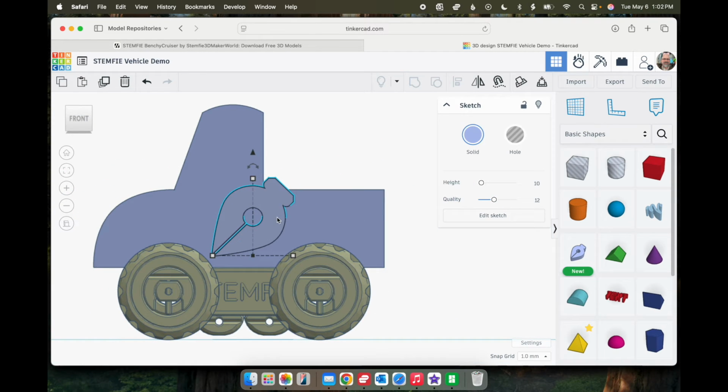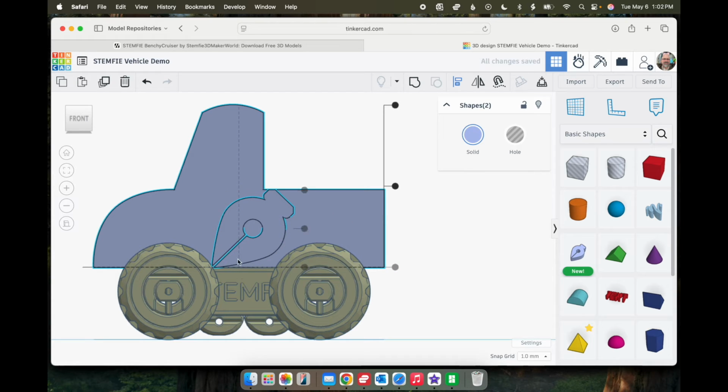With the new sketch tool selected, I'm going to hold down the Shift key and click the initial sketch, click Align, click the first sketch so that it does not move, and then I'll click the Align tool so that the bottoms of both sketches are perfectly aligned.